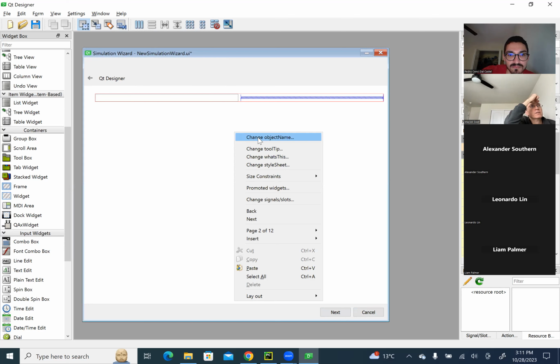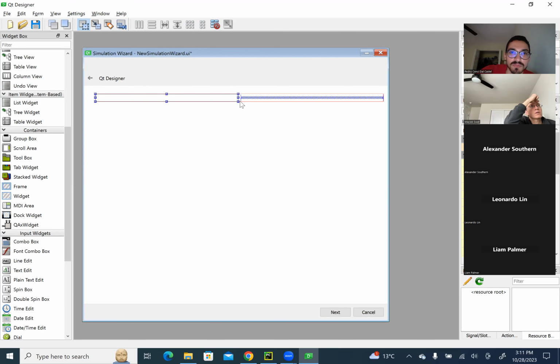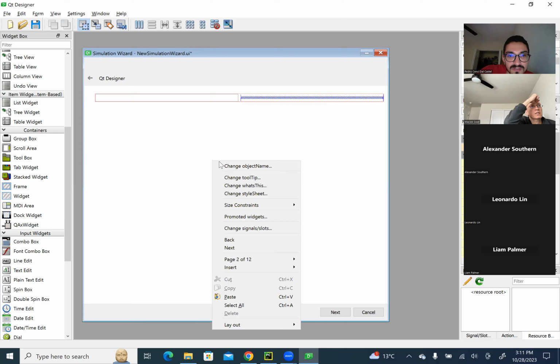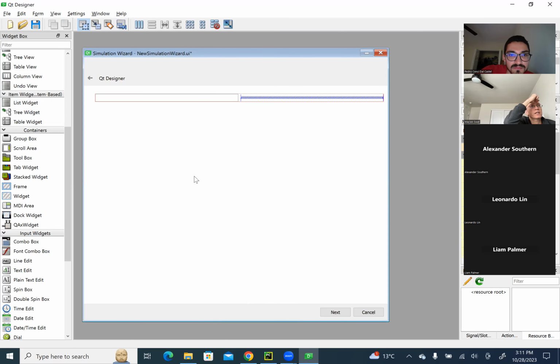It's the button. Leave it like this, click, not right click, just click, and then click break layout on the toolbar. Yep, this is break layout.